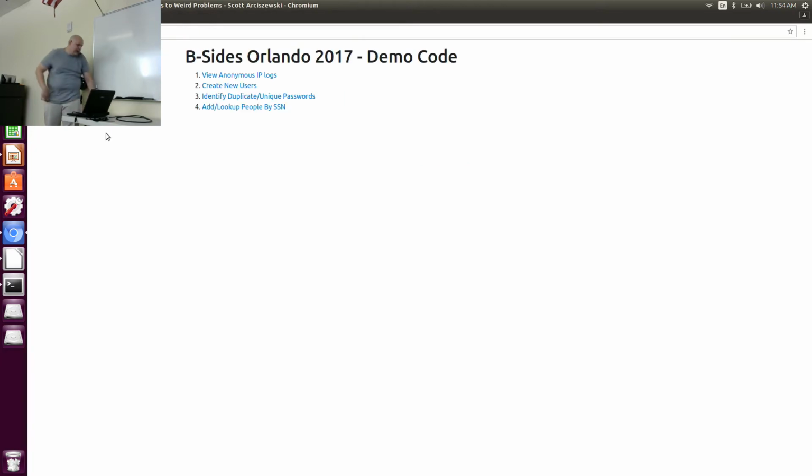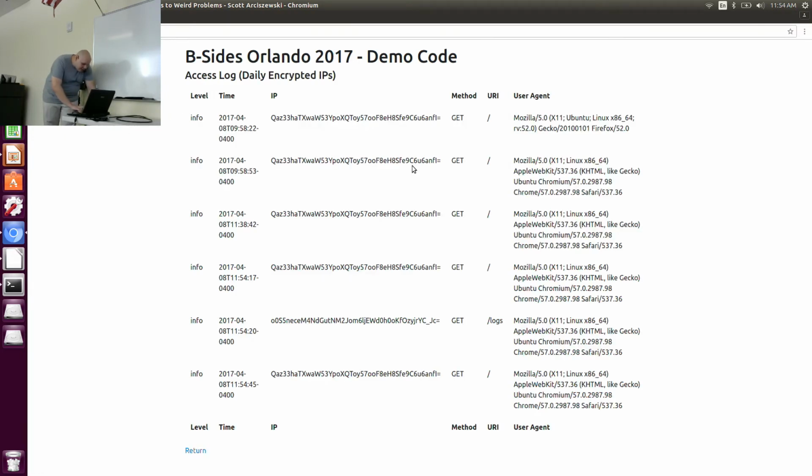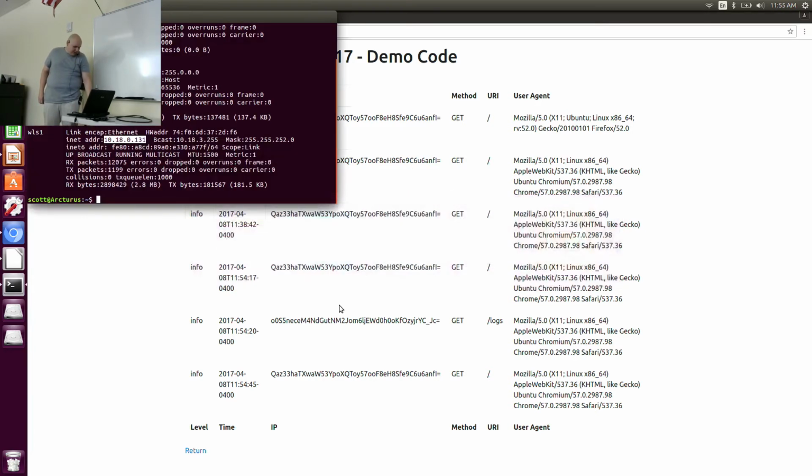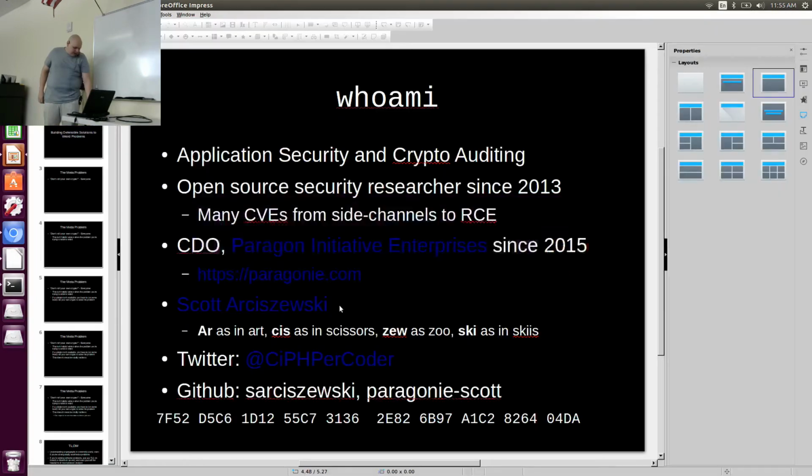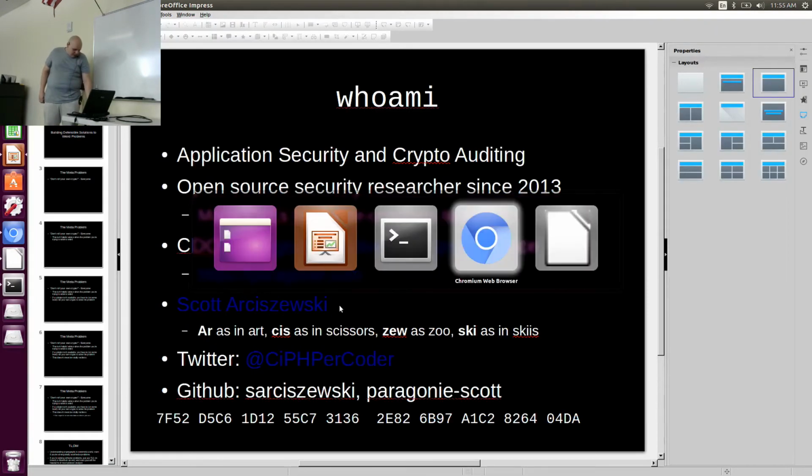So if you go to 10.18.0.131, port 1337, you can actually see the demos on any of your devices. And if you do that, you'll create a traffic pattern that's more interesting than just the same IP address everywhere. Oh, there it is.